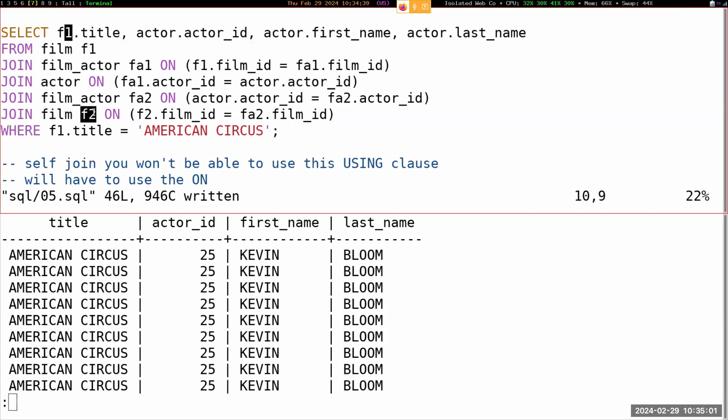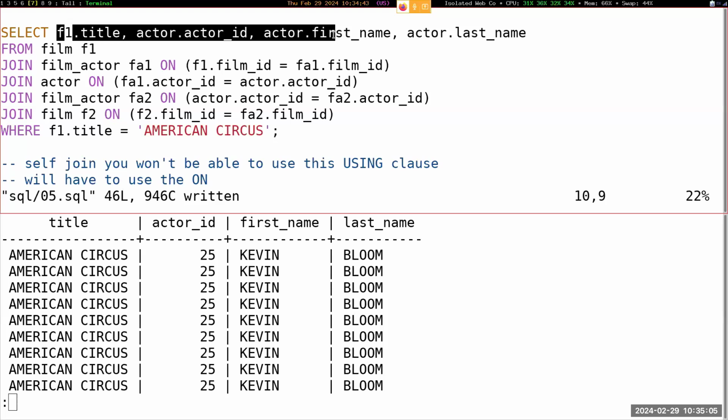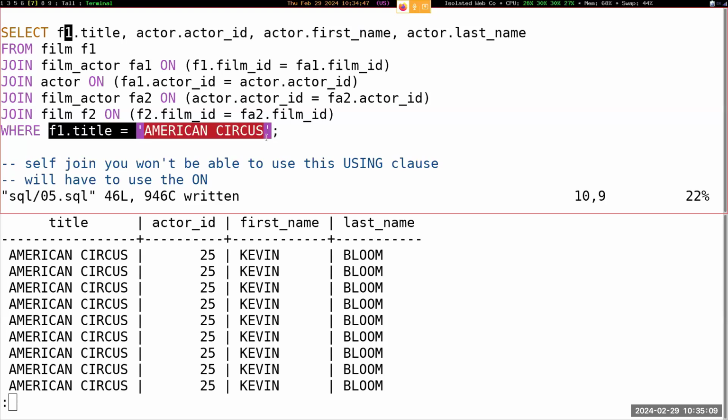If you're not using it somewhere, then why are you joining it? I'm not using that f2 up here in the columns, and I'm not using it down here in the where clause. So that's another reason why I would think this should be f2 instead of f1.